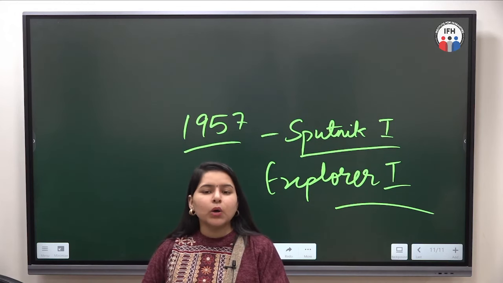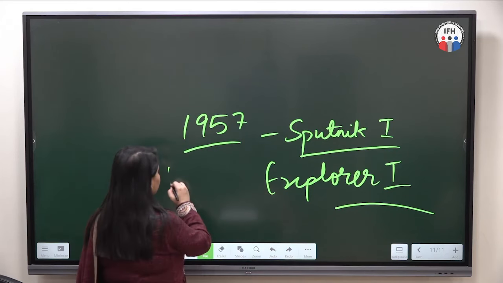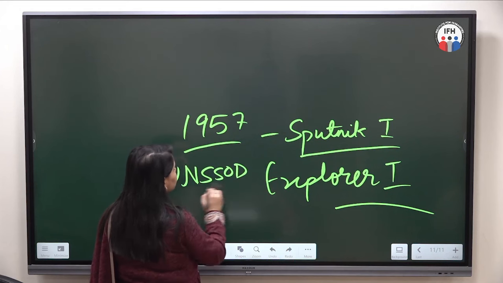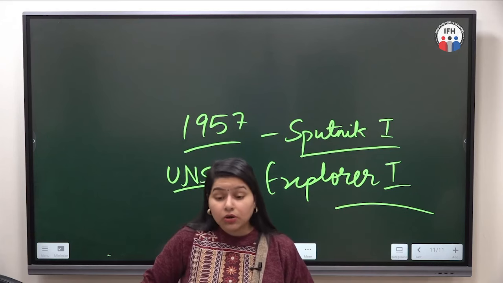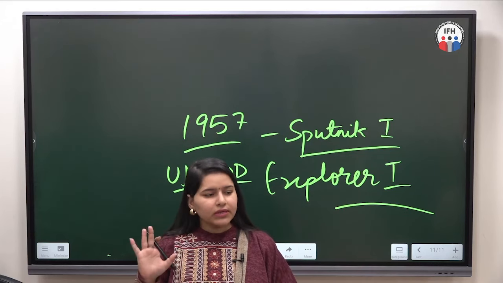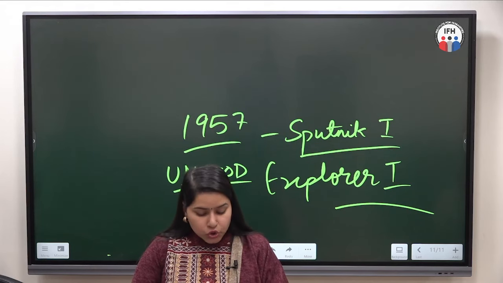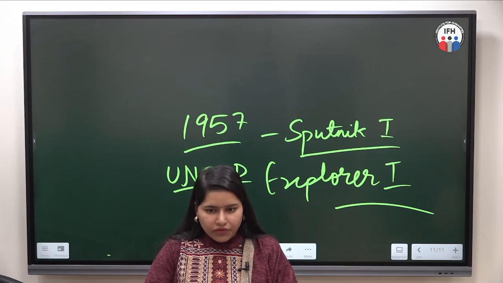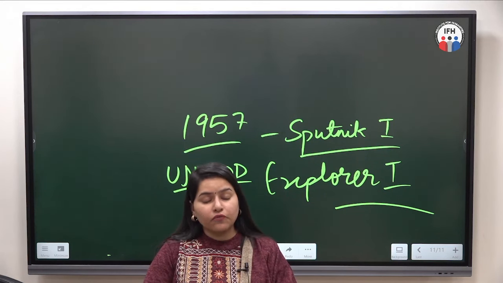So, everywhere he was promoting, or he was advocating, universal disarmament. We will learn about universal disarmament in the UN, United Nations. There is a branch of the UN, UNSSOD, basically United Nations Special Sessions on Disarmament. So, we will learn that, right? Don't worry, when we will do the UN, right? So, India proposed the first kind of proposal or agreement in 1954 to the countries of the world at the UN.